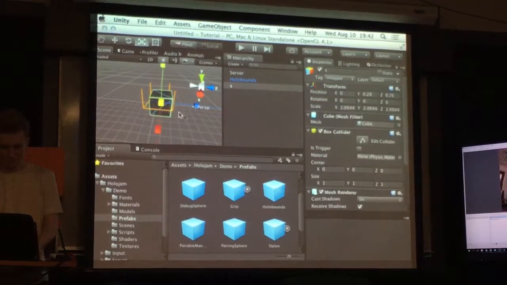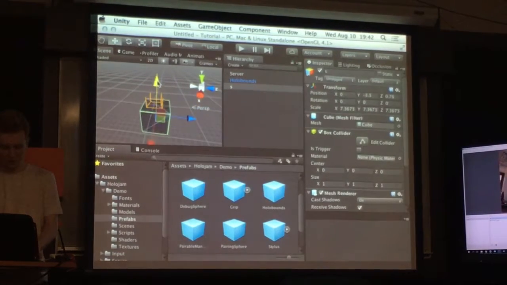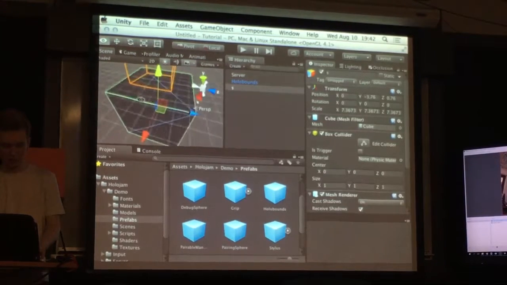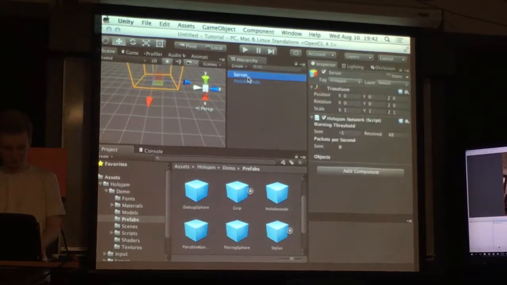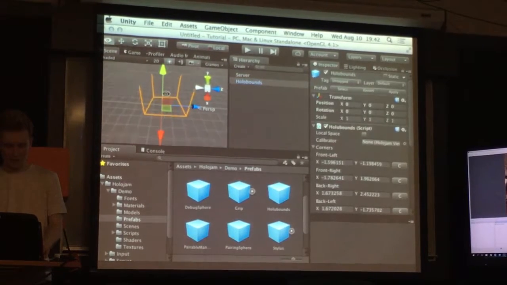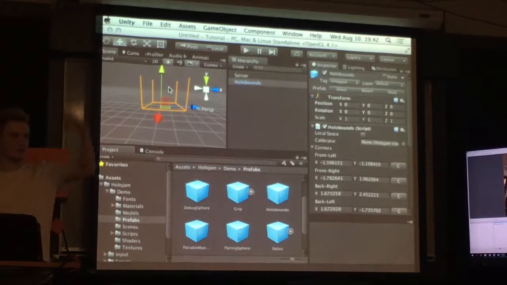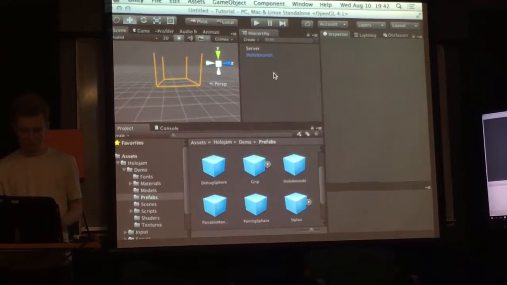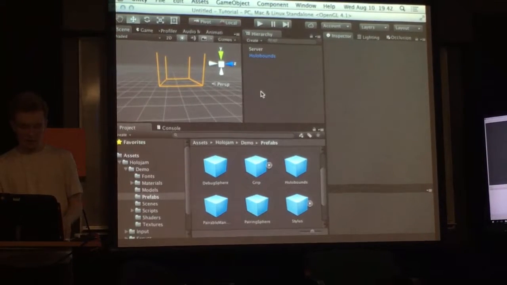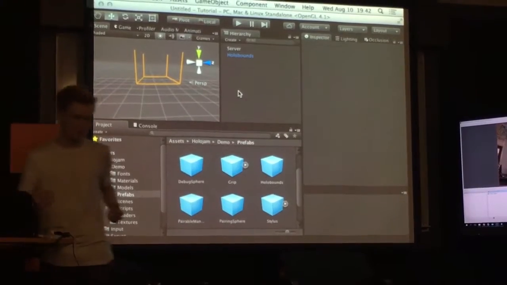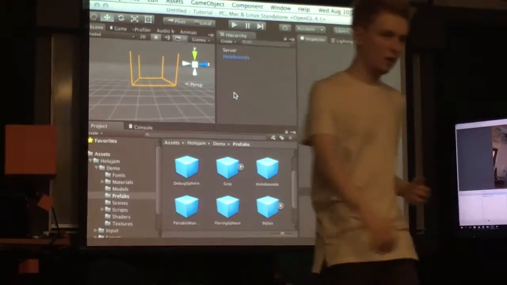But let's say this is your world, and you can say, hey, I want to scale this so that it's where the floor is. You take a look, and you're like, oh, here's the floor. And now everybody that's walking around will be relatively scaled to this position. And Holobounds is preset to have height. It's roughly the average height of a room, so you can imagine your head is going to be in a decent position.